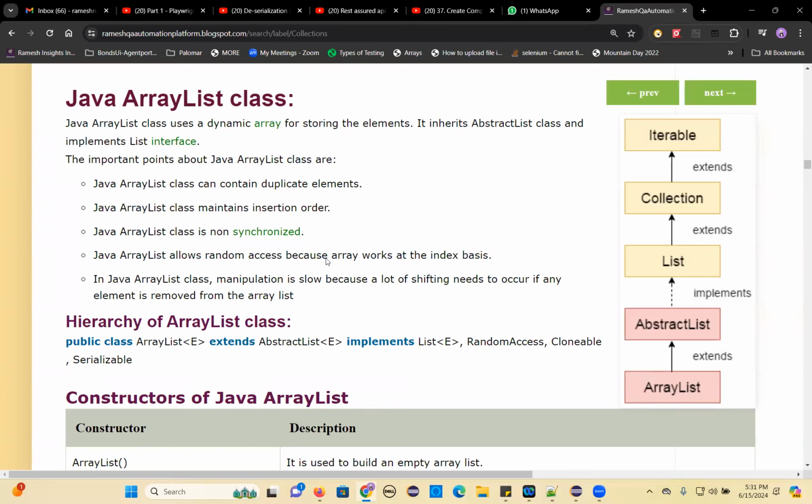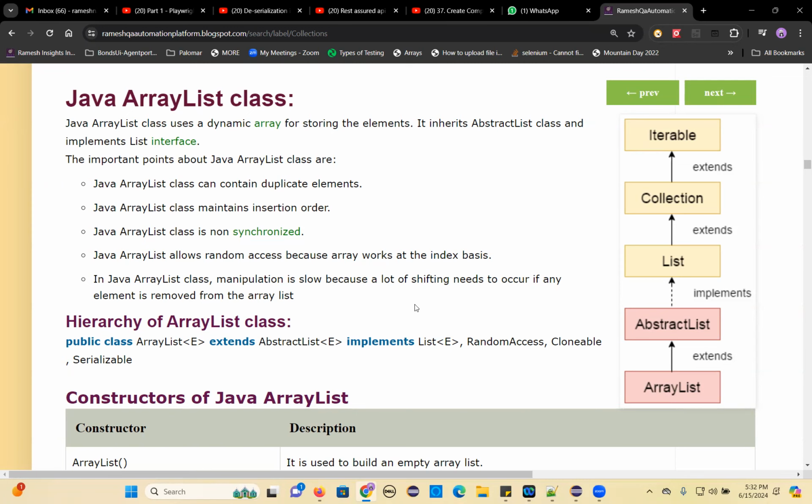That's why you can access randomly wherever you want elements. And ArrayList manipulation is slow because a lot of shifting needs to occur. If any element is removed from the ArrayList, it has to move here and there. So that's the ArrayList main concept.